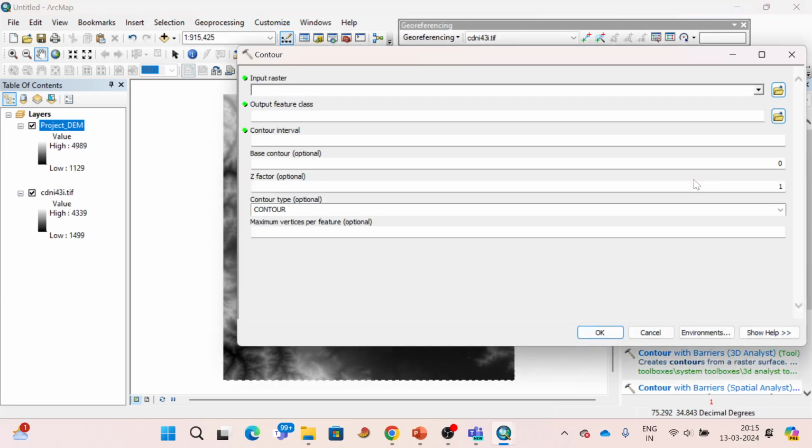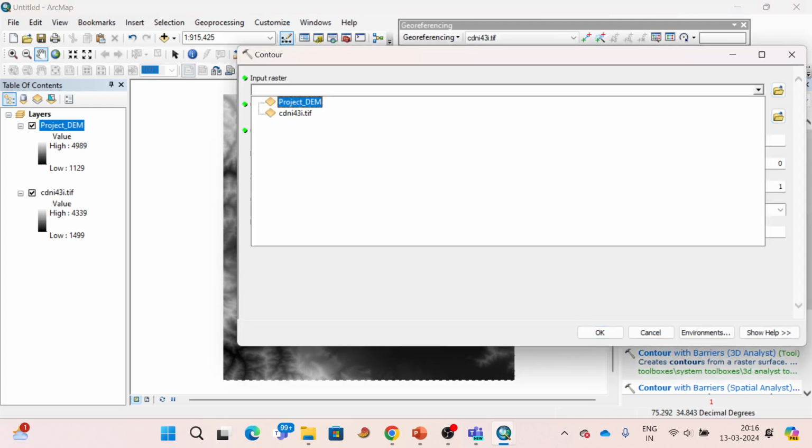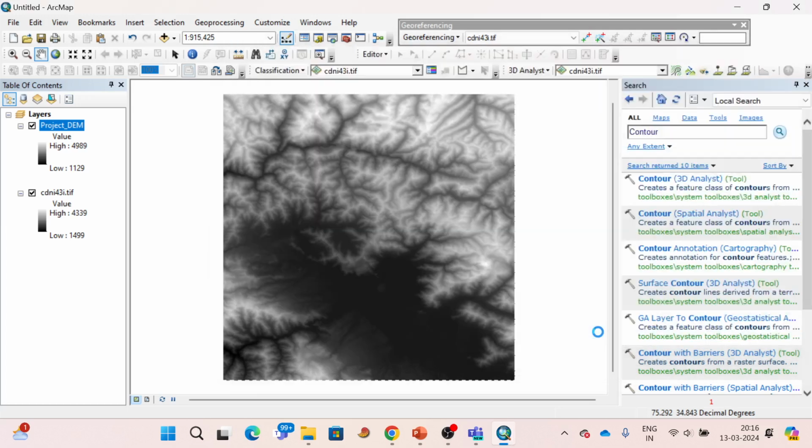Go to this, then input will be this projected one. And contour interval you can give any number, 80, okay, and then okay.